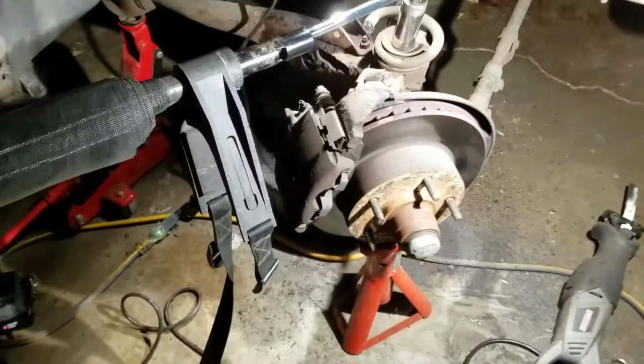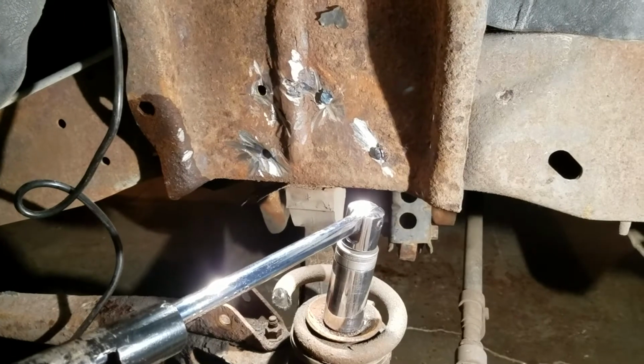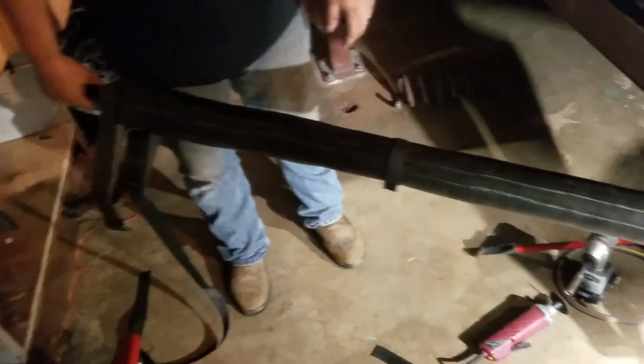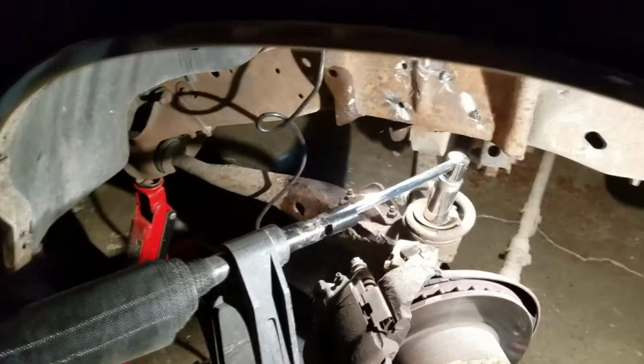Alright, so it's time to break the bolt off. We still have the 2 more to finish up, but we're kind of giving the grinder a rest for a minute. You probably remember this from the gravel video. It is the truck bed unloader. Works great as a cheater bar.